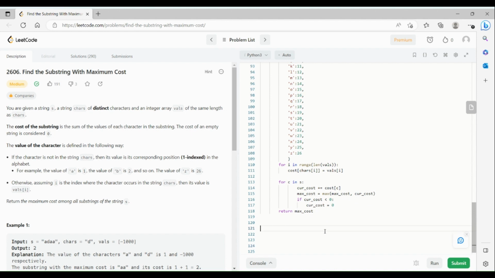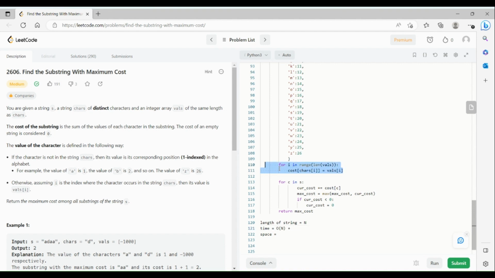Look at the time and space complexity. Let's say the length of the string is n. For time complexity, we are going through the entire string only once, so that will be order of n. There is some more cost that we will also incur.